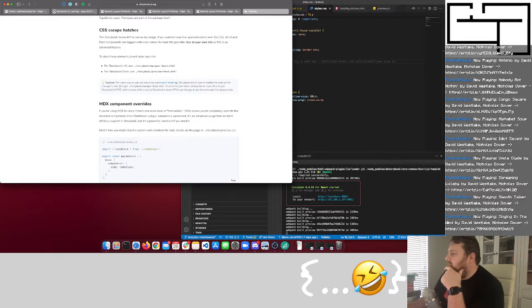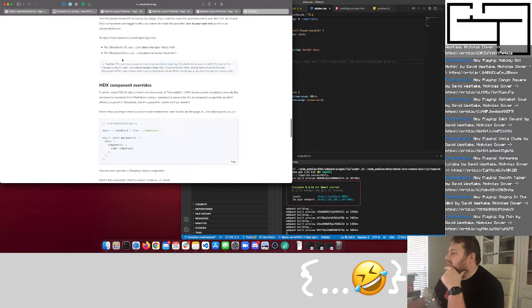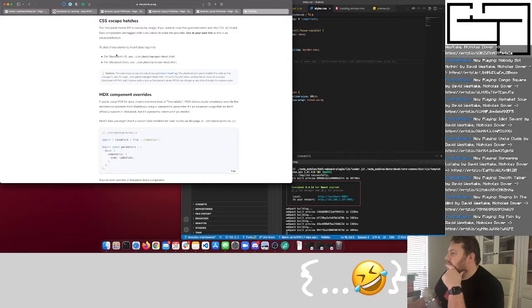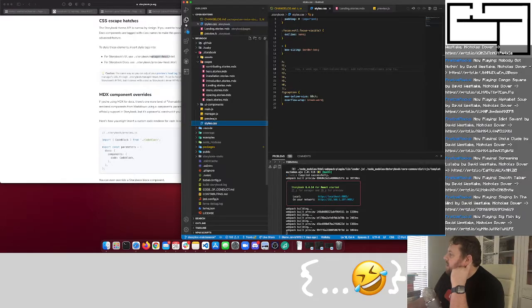And on the manager side, though, this is an advanced feature. To style these, insert style tags into the manager head.html.